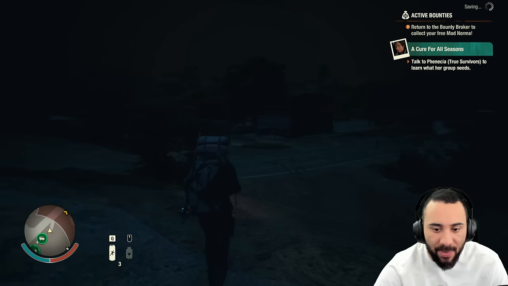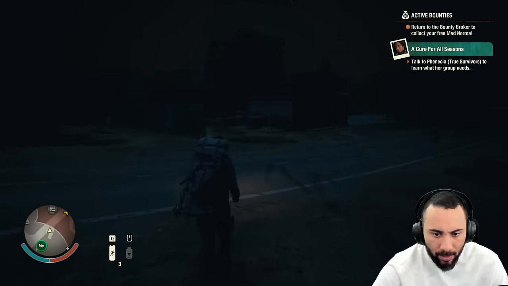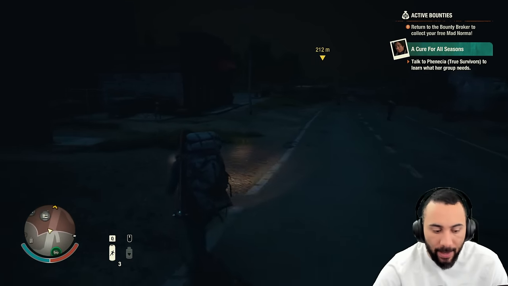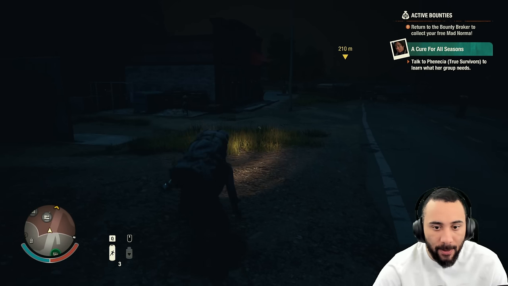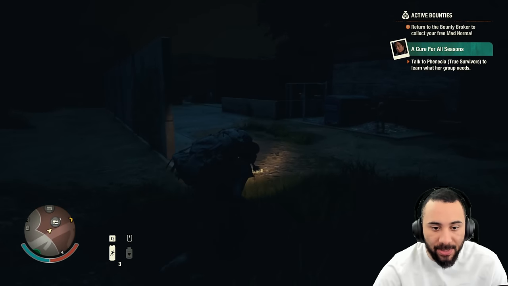I see bloaters on the map. I see screamers, so we're just going to watch ourselves. Be careful. I hear a horde. So I'm going to check. You can see that bloater's on the front side here. We're going to have to deal with him. Bunch of zombies here.